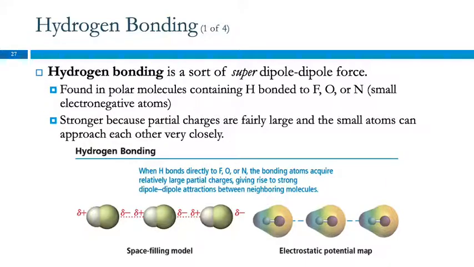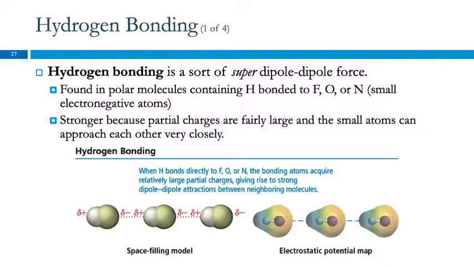Third one, hydrogen bonding. The name hydrogen bonding sometimes misleads us because we think, oh, this is a covalent bond with hydrogen. And it does involve hydrogen that's covalently bonded, but the hydrogen bond is not the bond between hydrogen and another atom on that molecule. Hydrogen bonding is super dipole-dipole force. Dipole-dipole force on steroids, just so bulked up and strong. It's just extra strong dipole-dipole force.